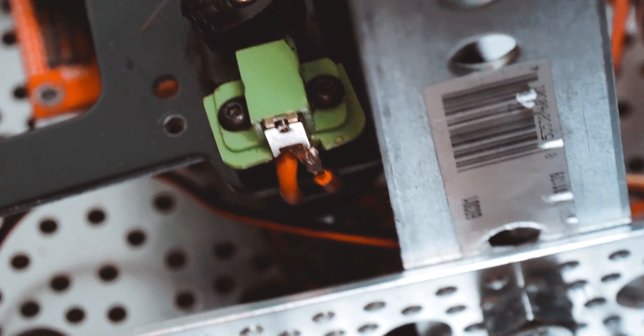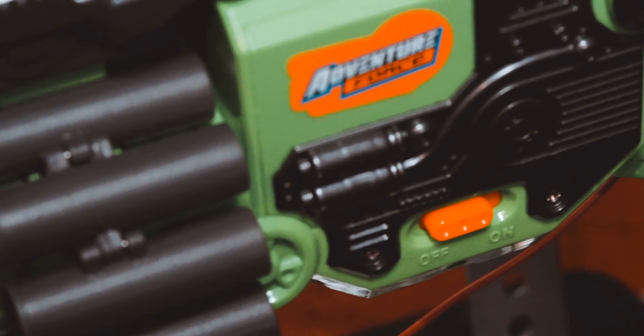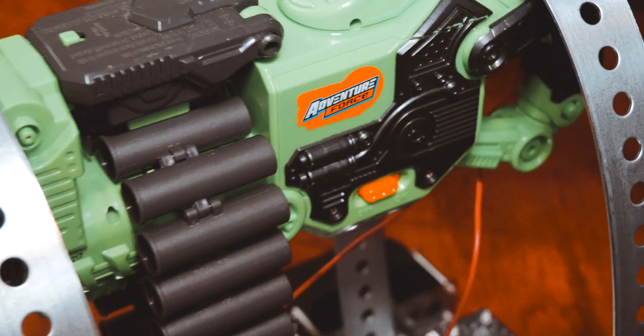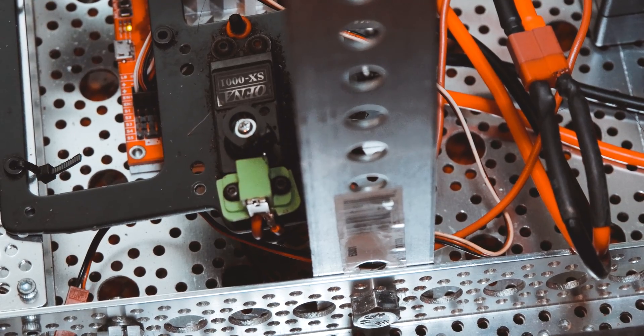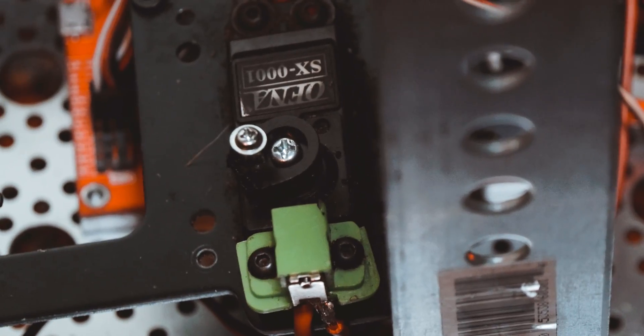In order to make the gun's firing mechanism controlled entirely remotely, I gutted out the trigger and extracted the momentary switch that the trigger presses inside of the gun by opening it up. I then extended the momentary switch by desoldering it from the gun and soldering it with a much longer 18 gauge wire. The wire extends from inside the gun, allowing it to be accessed from outside. After testing the momentary switch, it worked perfectly fine. My next challenge was pushing that switch with the third channel on my radio. I decided to do this using a servo.